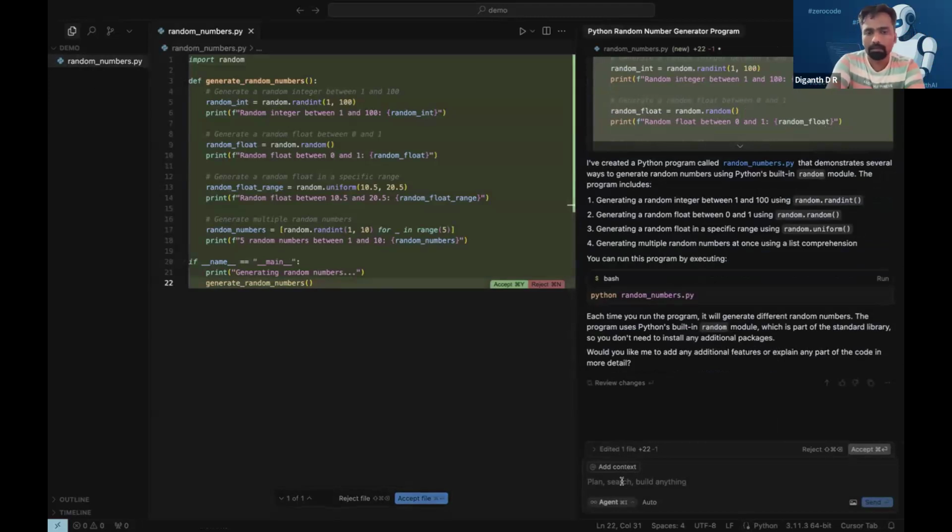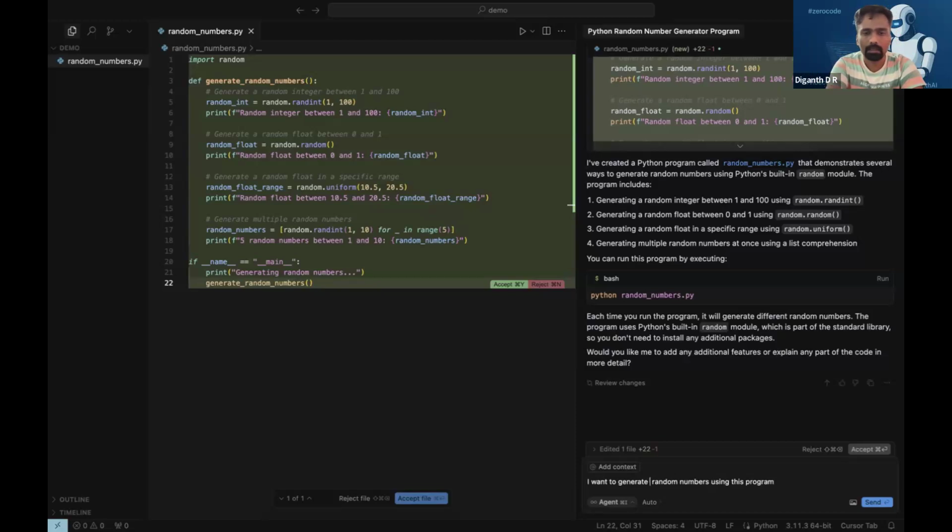And then you can go back and say, I want to generate random numbers using this program. It also autocorrects, like if you make grammar mistakes or typos, it will handle that.